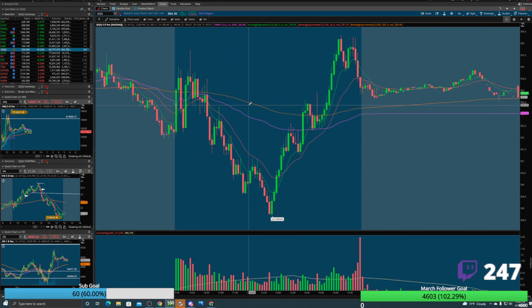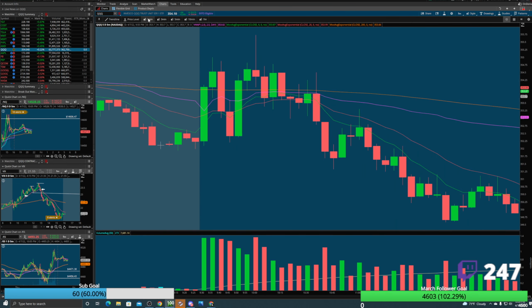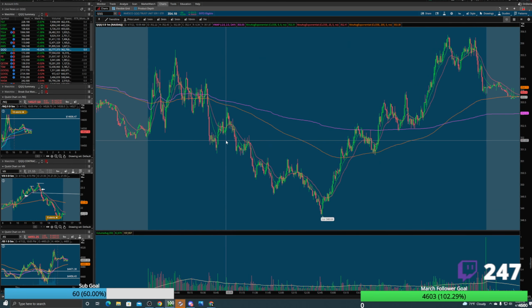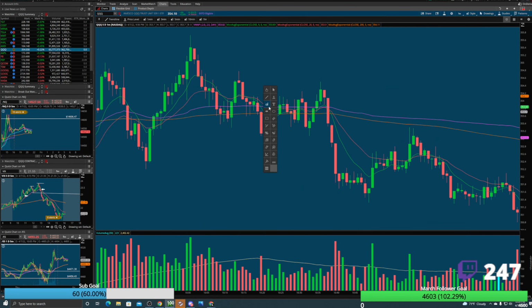So, what did I have? Oh, the 84% rule. So I think I had it right here. Yep, this was it earlier. So I took the puts, right? It shoved down. I took them right here around the 9, the 9 EMA on the 1 minute. Right, probably a little overzealous.